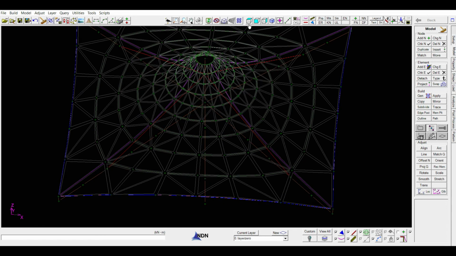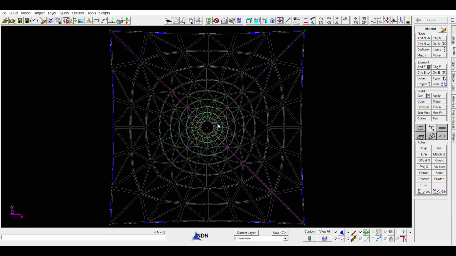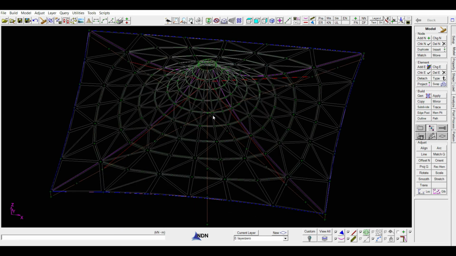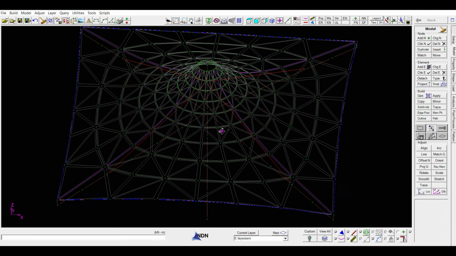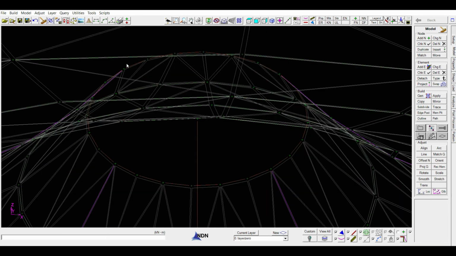Okay, so we now have our cone. Let me put us in a top view real quick just to look at it. Okay, I like how this is looking. Now remember, this is just our starting point. The membrane has been generated and it's been given a quick smooth, but we haven't shaped it yet. So this is not what our final product is going to be. But I like this. We've got our radial cables running to each corner. I can zoom in, and we've got a ring of beam elements at our bale ring.